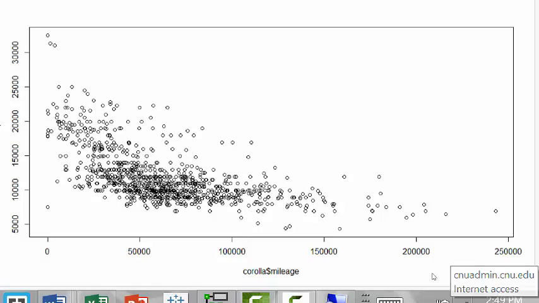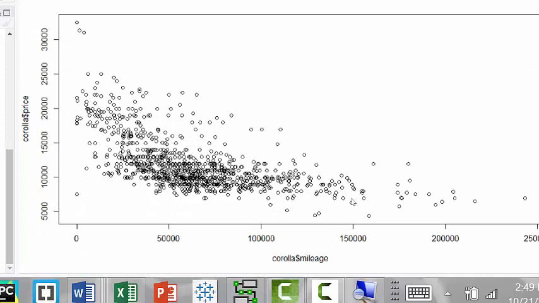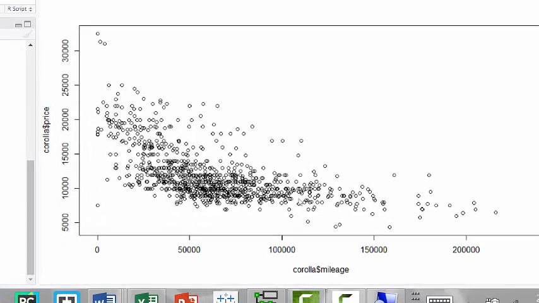Now, does it look like low mileages imply high prices and higher mileages imply low prices? It does, somewhat. It's not a perfect straight line. If I forget this cloud of points right here, that seems a little high with low mileage, and concentrate on this cloud, that looks like a straight line to me.